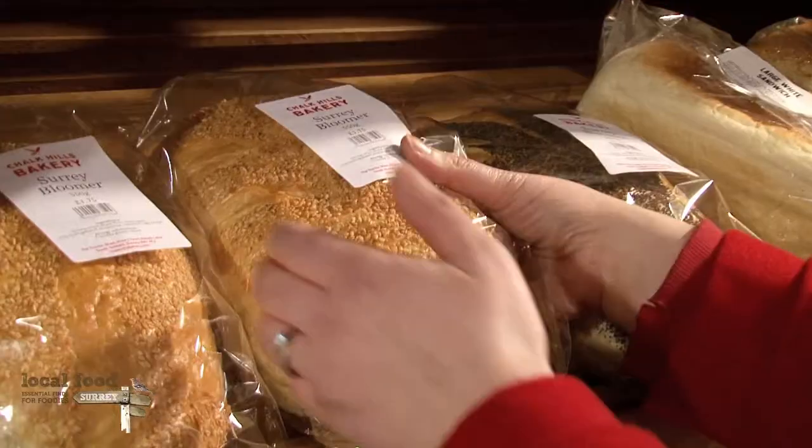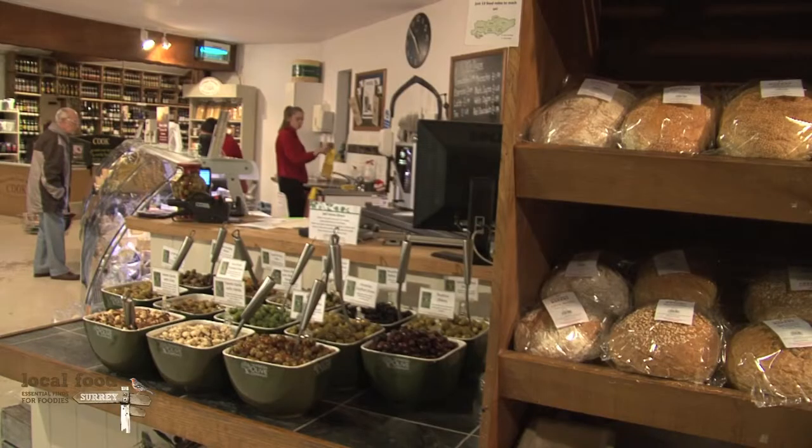The whole process is about people — from the people who make the bread, to the people who sell the bread, and then to the people who take it home and enjoy it. When we go to the markets, we have a great time. There's so much enthusiasm about our product at the market and even in the shop — people really enjoy themselves and they enjoy the experience of Chalk Hills Bakery.